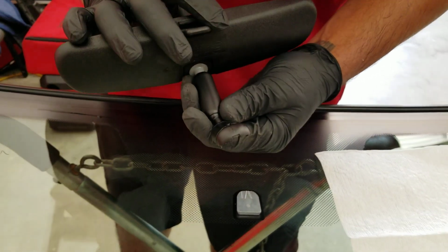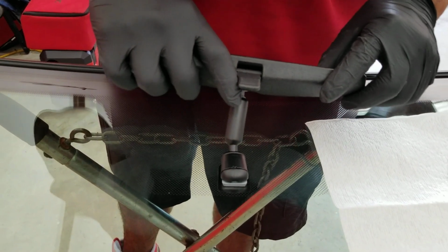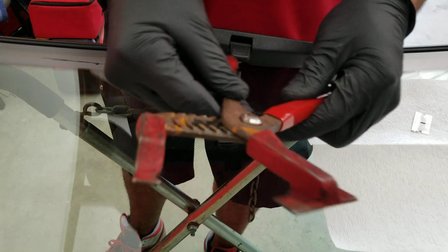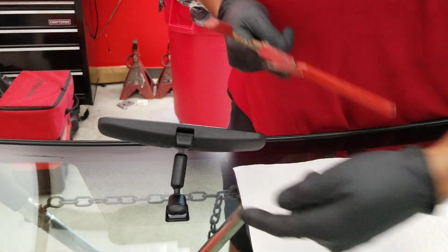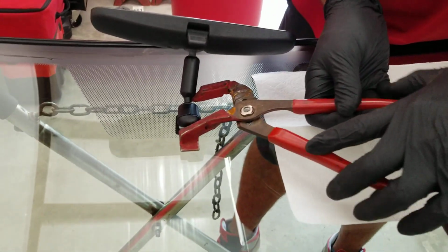We have this design, this one. So we're going to place it there. So we have this tool. You can adjust it where you need it. This piece is going to be on the bracket, and this piece is going to be on the mirror, pushing the mirror in.